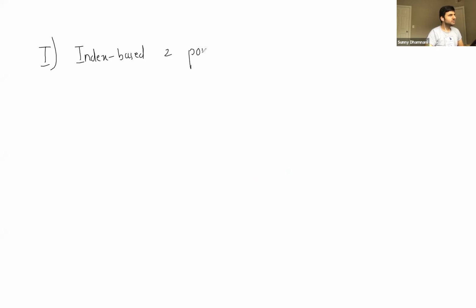Okay, what does this mean, index-based two pointers? As I told you, how would you imagine two pointers? You would think of a linear data structure and you'll put two arrows or two indexes in that. Okay, so let me do that. I'll create an array and I'll put two pointers, okay?